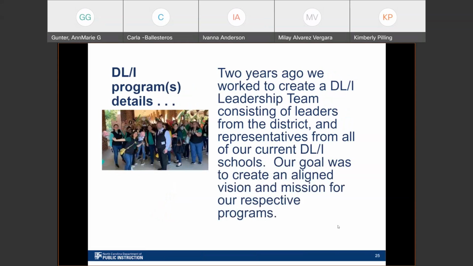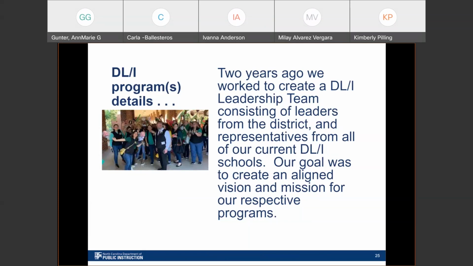So just to talk about how we have tried to work with the TELL guidelines and teachers and their practices and messaging and teachers as models and advocates. One of the things that we did a couple of years ago was create a DLI leadership team. I worked with my esteemed colleague, Dr. Myra Hayes, who is our EL director and oversees our dual language 50-50 programs. And we decided that it would be a great idea to create a leadership team and invite representatives from all of our dual language and immersion schools.